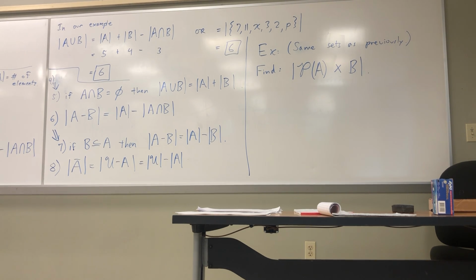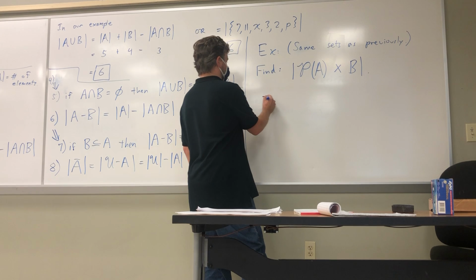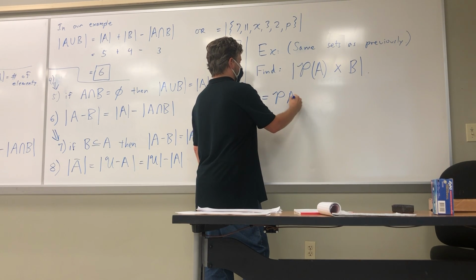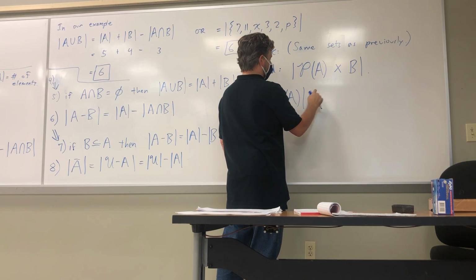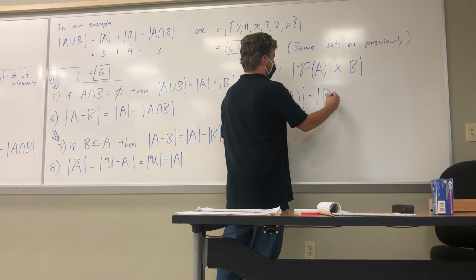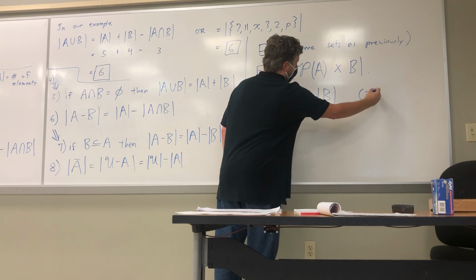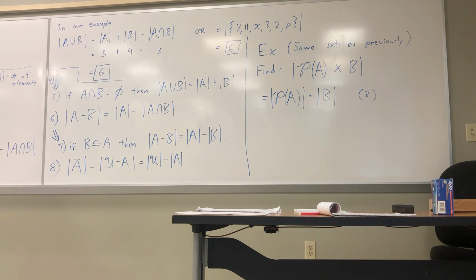So first I have to use number 3, so I'll do that. Power set of A, bars, times, I'll make it a times B. So I use number 3 there, where I'm putting that dot in there for a times. Rarely do I use a dot for multiplication, but if you use parentheses, it's confusing. And if you write the two things right next to each other, then you have a double bar in the middle and it looks weird.